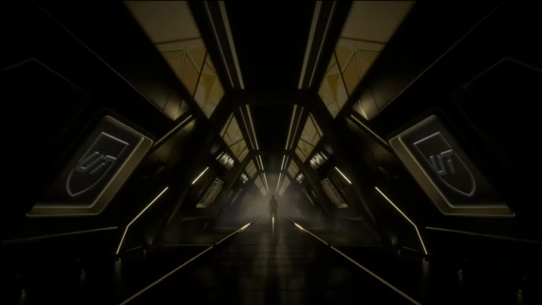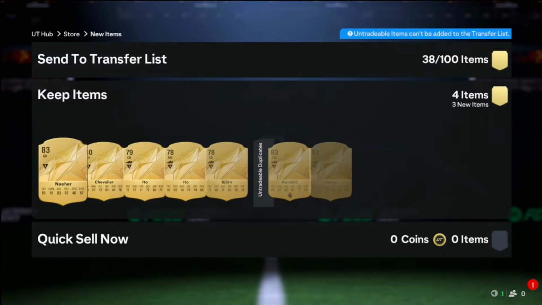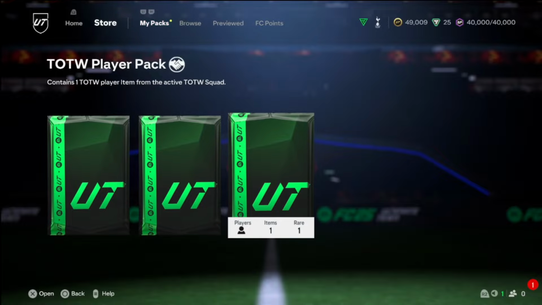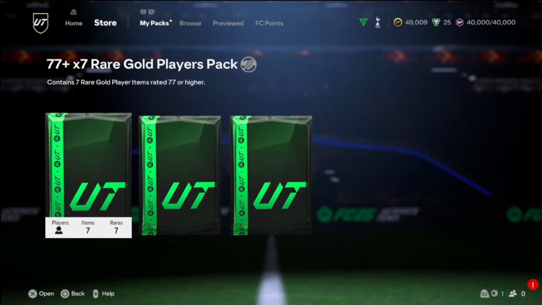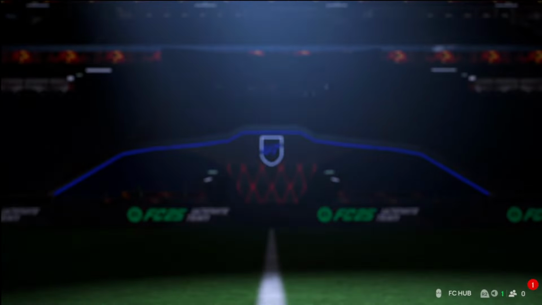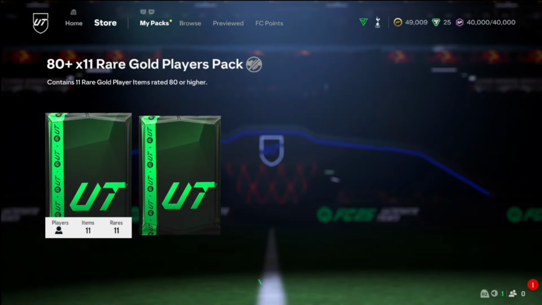By 7. What is that, Kovacic? Would have been nice last week. He had an inform. Any packs that are tradable? Yeah, just the team of the week player. So minimum of 10k at least. That's pretty cool. But let's go and see what the 77x7 has as well. Nothing here. I think there was also like 15,000 coins. I don't remember exactly. All right, 80x11.